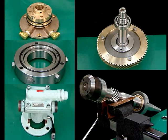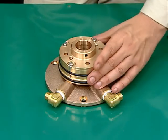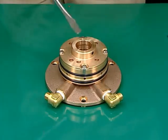Let's now take a look at the procedures for disassembling and assembling the removed water supplying device, vertical shaft, upper bearing housing, horizontal shaft, and gear pump removed from the self-jector. This is the procedure for disassembling the water supplying device.